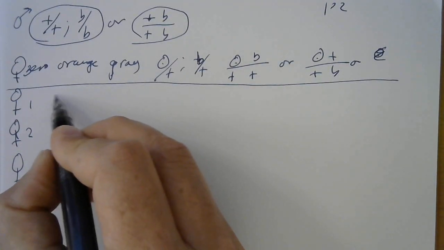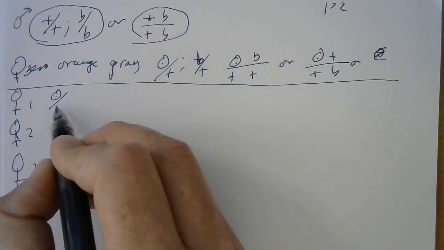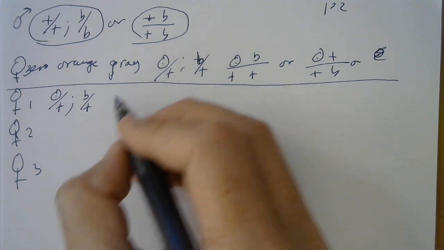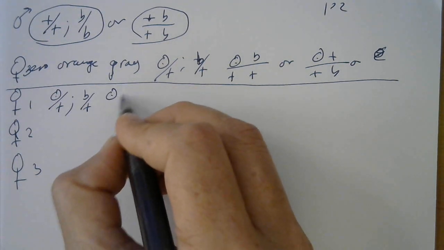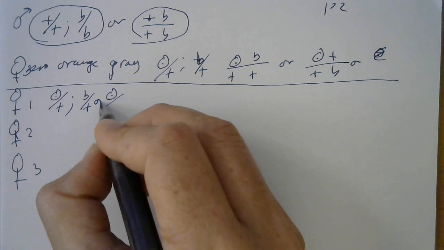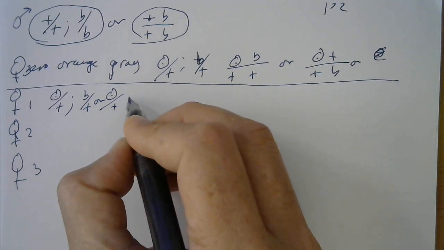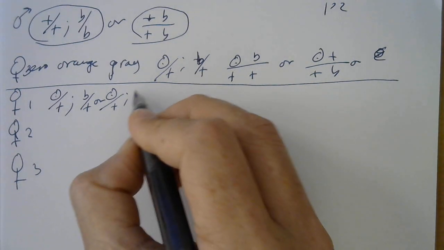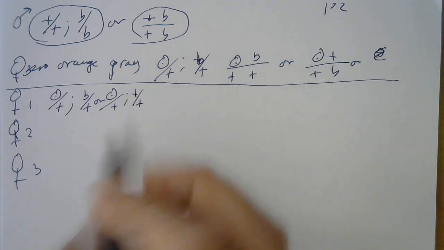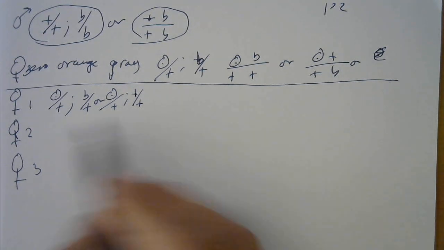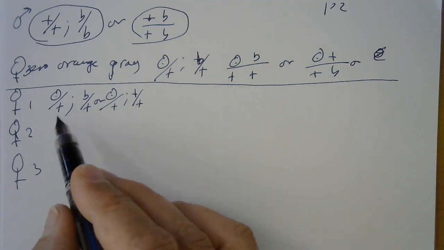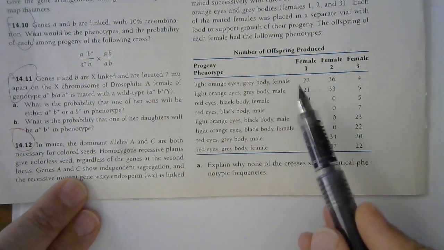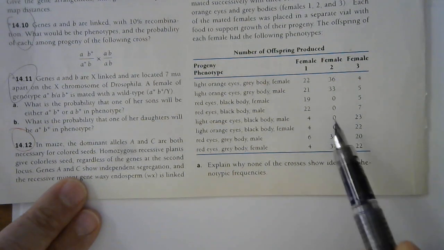So let's discuss this. If unlinked, we could imagine that they could be like their mother, or they need not be a carrier, heterozygous at the B locus. They can only be this or this. There can only be 2 kinds. They can either be this or this. And if we look at this, we see that the proportions fall in 3 categories.